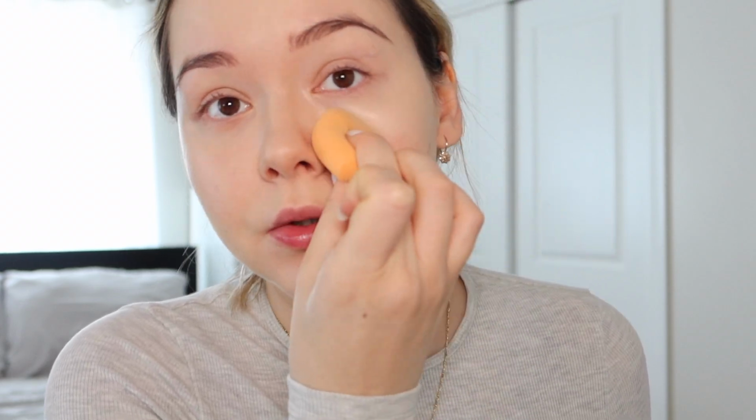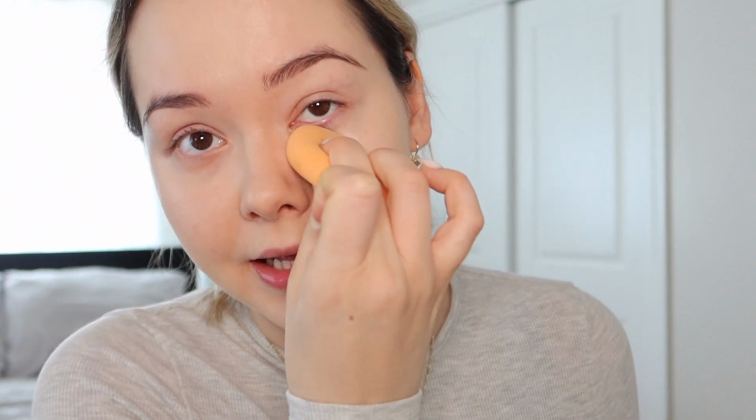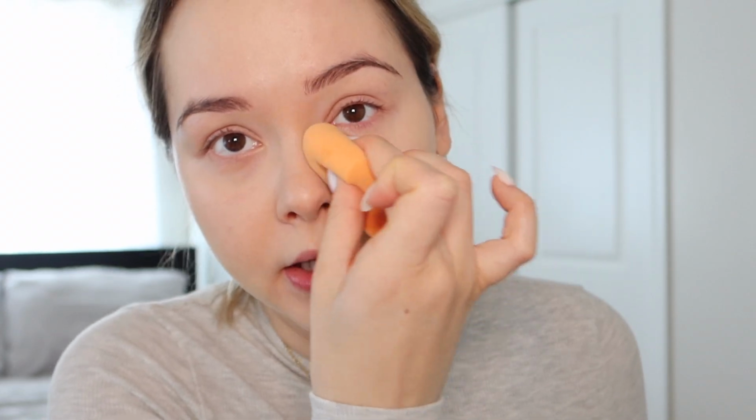All right, so my skin I'm going to leave at that and just do a little bit more concealer under my eyes. The concealer I think I want to do now, this is a very risky decision, because this is the Jaclyn Hill concealer in the color Fair and Neutral. This dries so fast, you guys, and it can sometimes look very crepey. So if you use this, you need to blend it immediately. You cannot wait, or it will look so dry under your eyes.